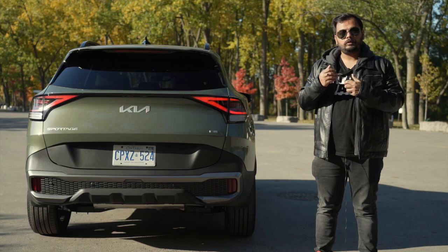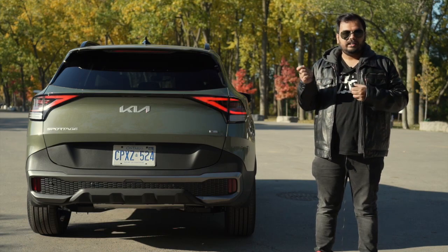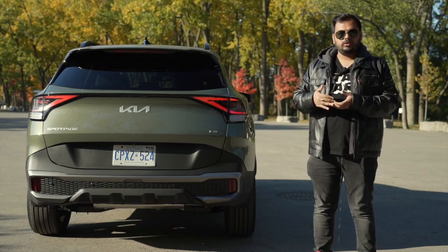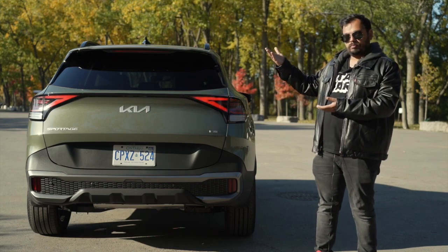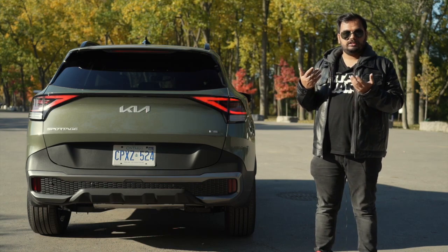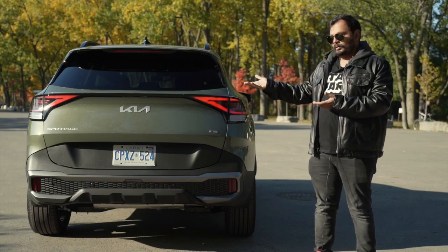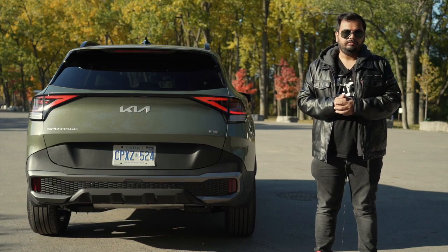Overall it's something unique that stands out on the road. Kia has done a good job not going overboard — not adding cuts and creases just for the sake of it. Another neat integration is the rear wiper, which comes down from the spoiler — really cool, similar to how it was integrated into the Tucson — just to maintain the clean lines of the rear. Overall a well-done job by Kia.